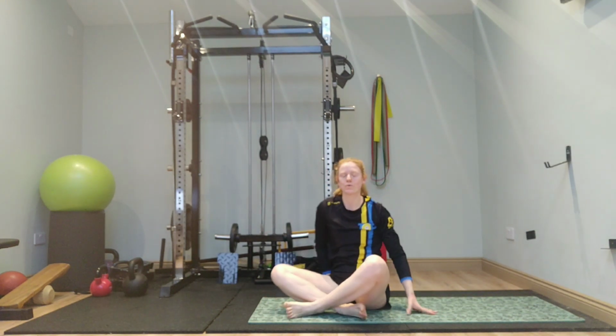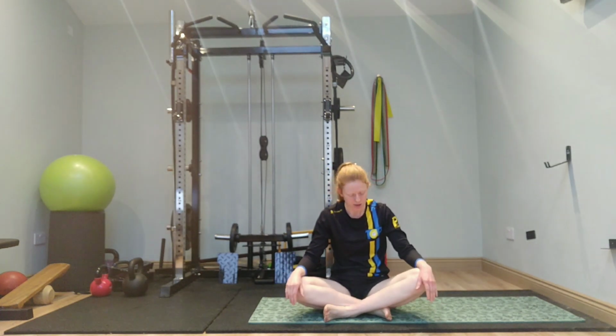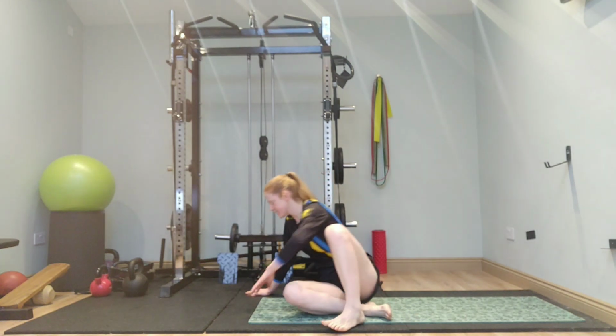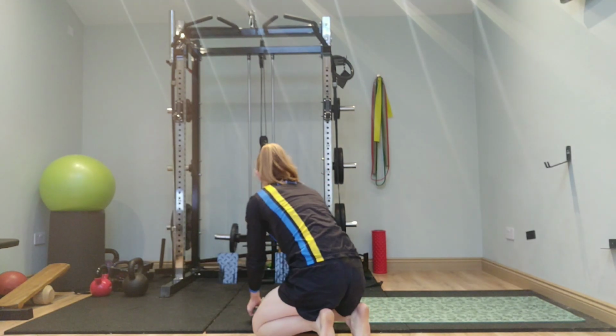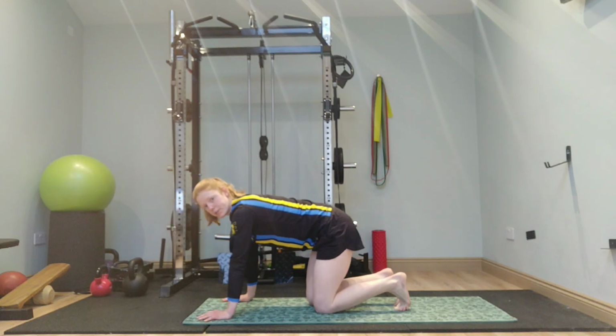We just have one more exercise left to do. That's going to be a downward dog, followed by the dynamic movement of overhead pressing. So for this, I'm just going to stand up a little bit, forward. We're going to be doing a downward dog.